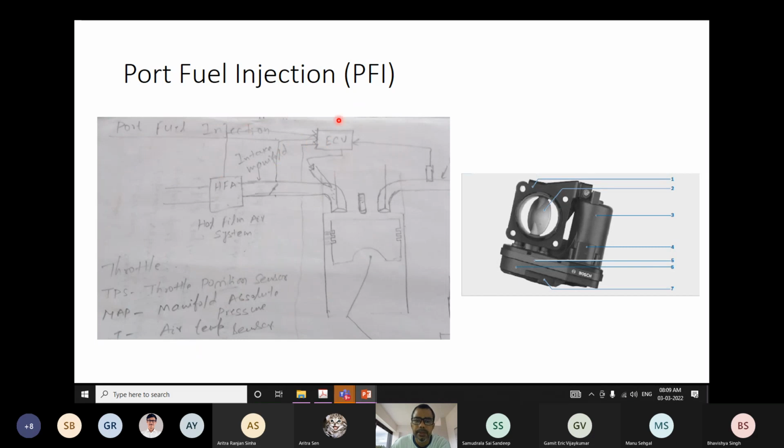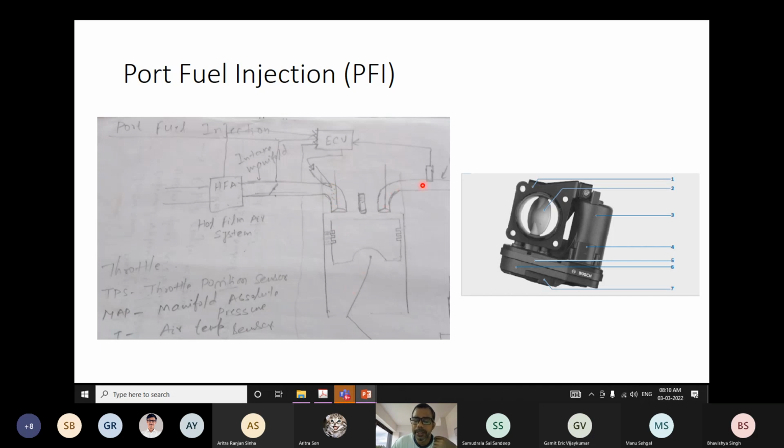Then, depending upon your logic and the way you have designed your engine control unit, the ECU will send the signal to the injector. It will define the pulse width of the signal, because that will determine the quantity of the fuel, and for that duration the injector is going to be open, since the injector is connected with the high pressure fuel rail. As soon as this plunger moves up, or is in the open condition, the fuel is injected, and then during the suction stroke it will go into the combustion chamber.